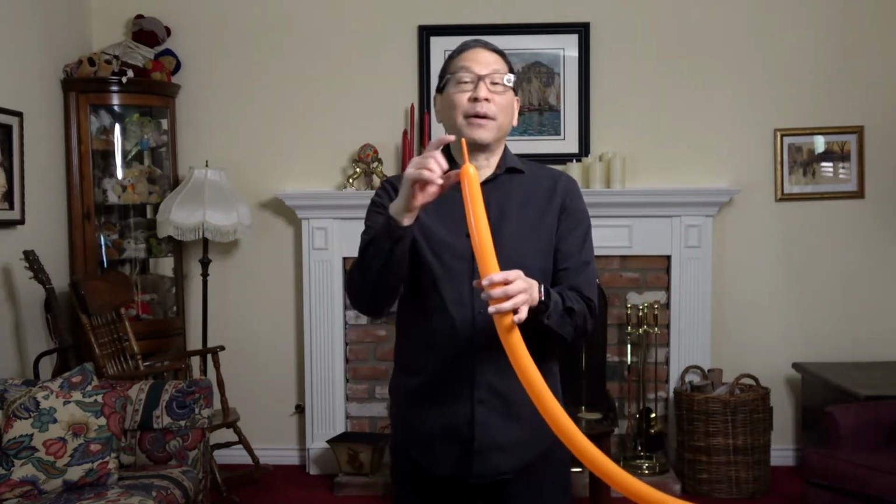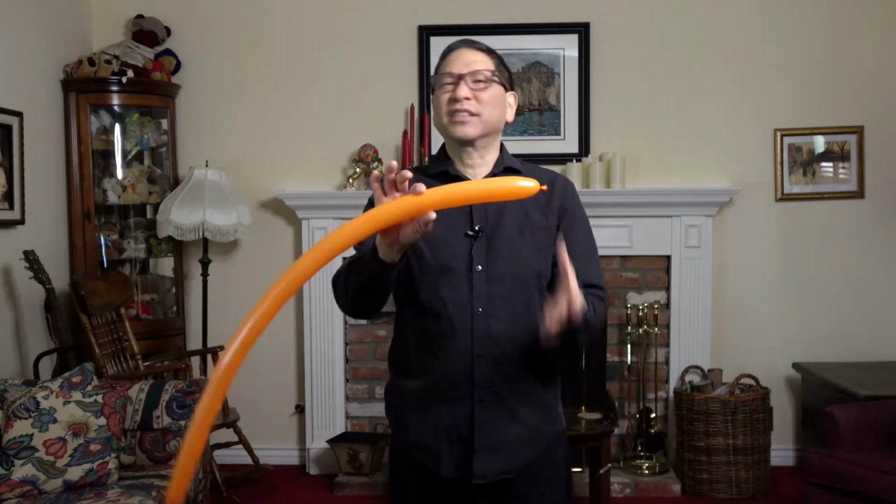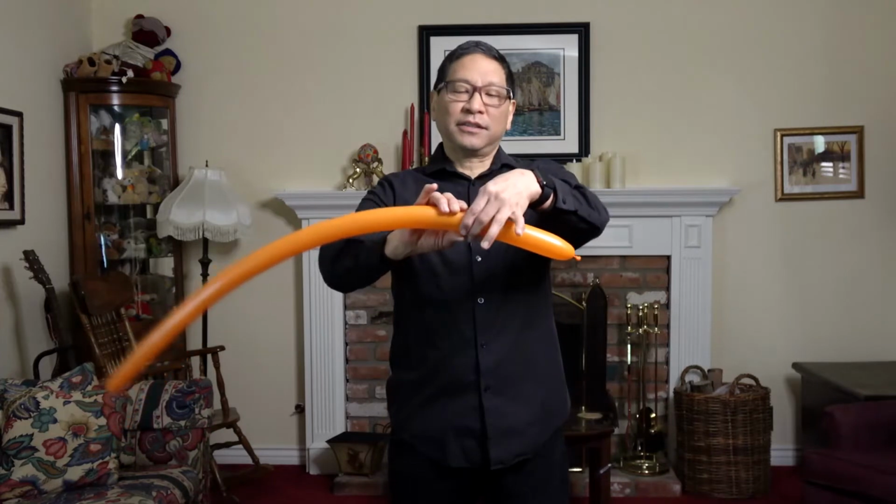Here's how to make your Apatosaurus or Brontosaurus balloon. You'll need one 260 balloon, inflate it to maybe about 2 inches from the end. Starting from the nozzle end, you're going to make the neck. It's a long neck. You only need maybe 6 inches, somewhere in that range. So let's make a basic twist.